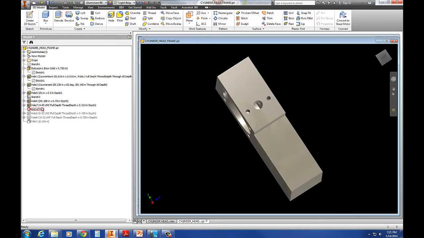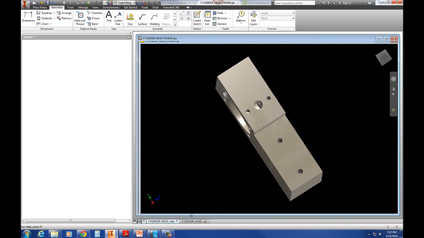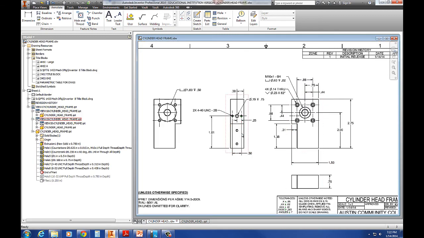Go back to the part, resume the next feature. All you're doing here is verifying that you have every dimension for every feature, feature by feature by feature, by just resuming each feature and doing it one by one. Otherwise, you're going to try and put all your dimensions in there, and then you're going to have to hand verify everything. So this makes a lot of sense to me. I do a lot of things like this, especially if I didn't create the part.